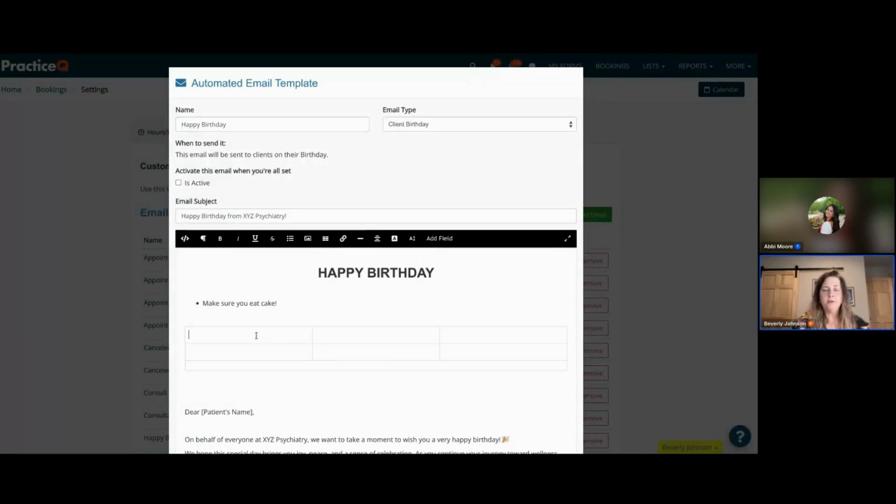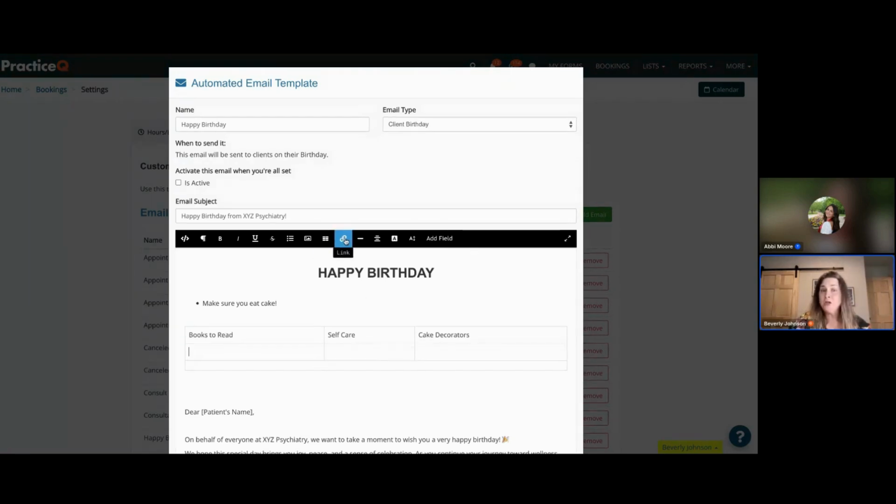So maybe we want to put in books to read. Maybe we can do self-care. And whatever else you might want to put over here. Cake decorators, I don't know. So now you have this nice little table in your email, and you could use this for lots of different things. So just having this makes it look a little cleaner. You can put links in here. You can do all kinds of cool little things with tables.